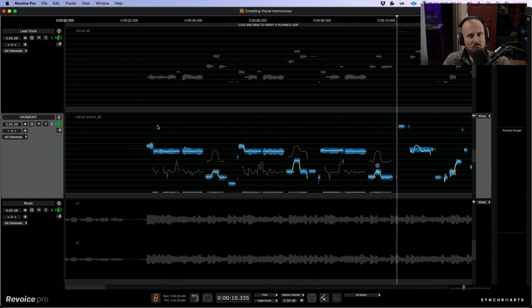And essentially, there's two different reasons why you might want to do this. One would be to make it sound a little bit more natural, especially if you've done any drastic changes. So for example, if you go anywhere past a couple semitones, then you might want to consider adjusting the formant so that any of the changes that you're making to the pitch sound as transparent as possible or as natural as possible.